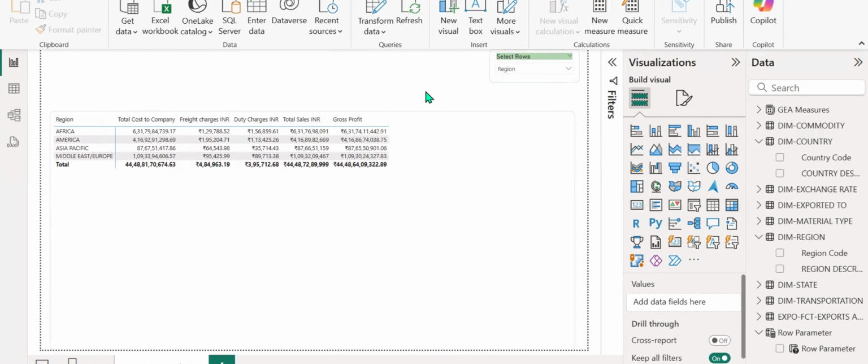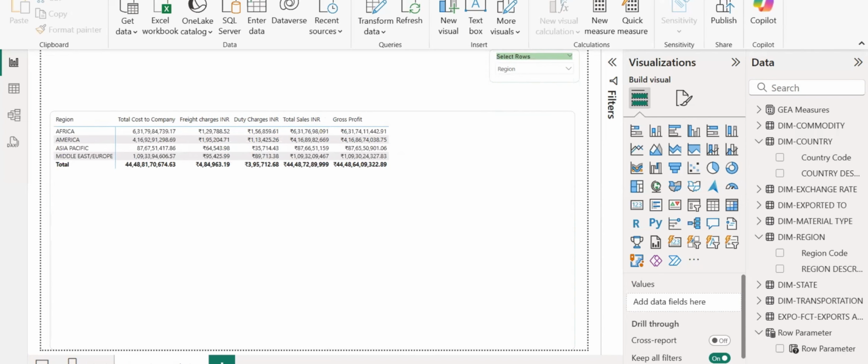Now what he is expecting is to have some KPIs. What are KPIs? We want to show the overall total cost to company, total sales, and year-on-year growth. Now let me add a title to it. Global export analysis.